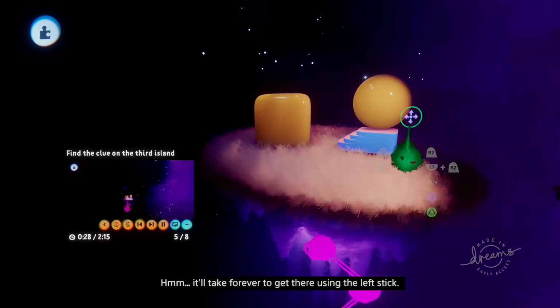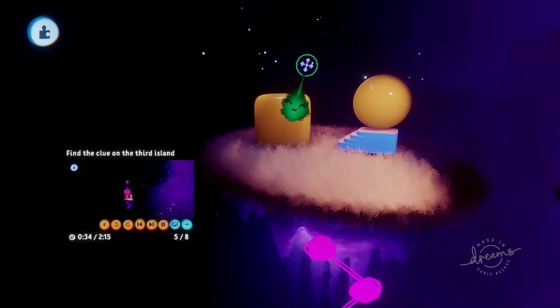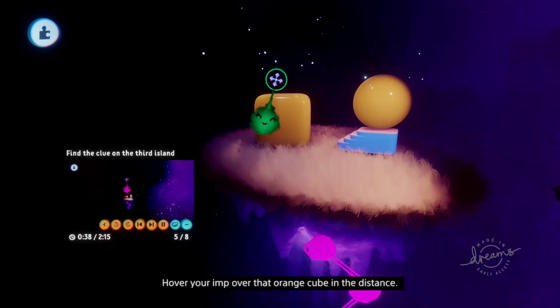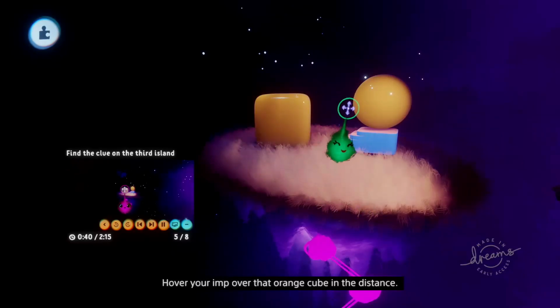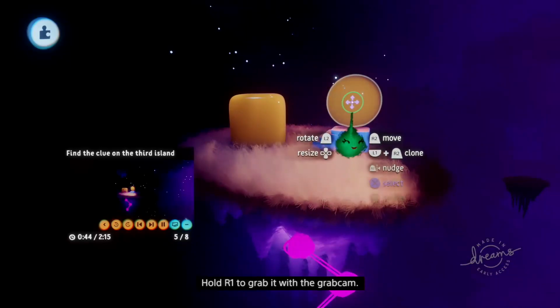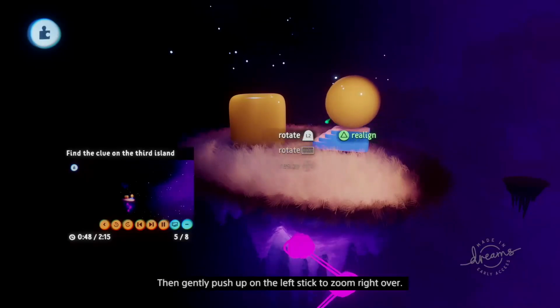It'll take forever to get there using the left stick. Luckily, you can use the grab cam to get there faster. Way ahead of you. Try now. Hover your imp over that orange cube in the distance. Hold R1 to grab it with the grab cam. Can I recolor this stuff? Then gently push up on the left stick to zoom right over.